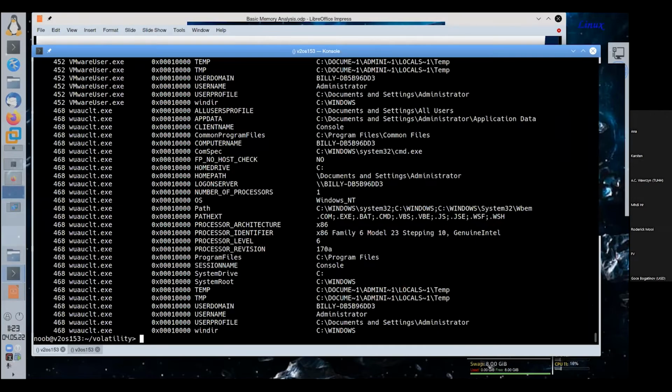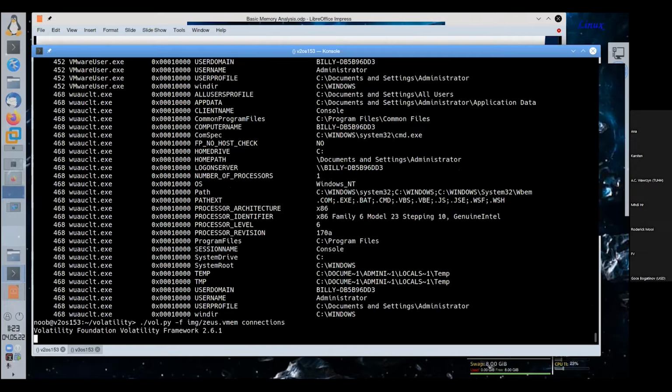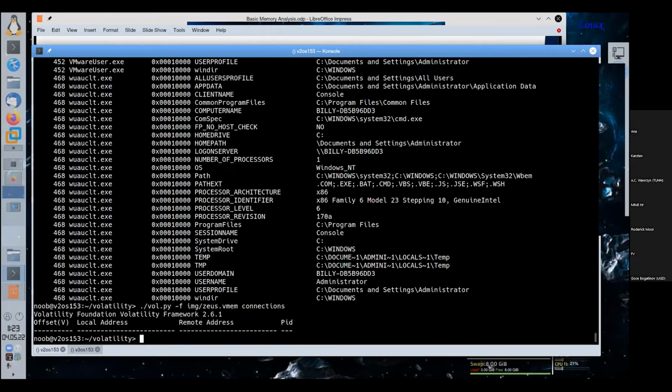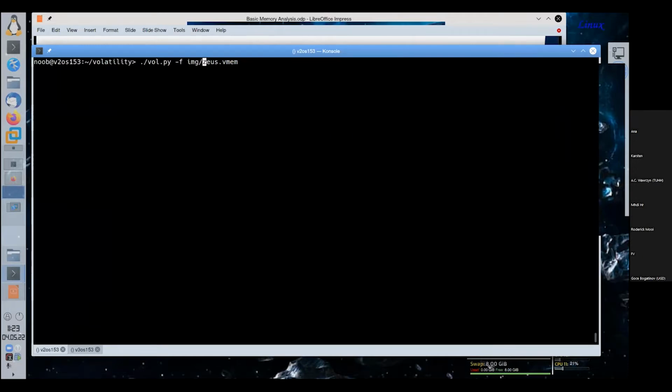So let's see if we can do this. Let me go back. Connections. No active connections here. I can do this with another image.